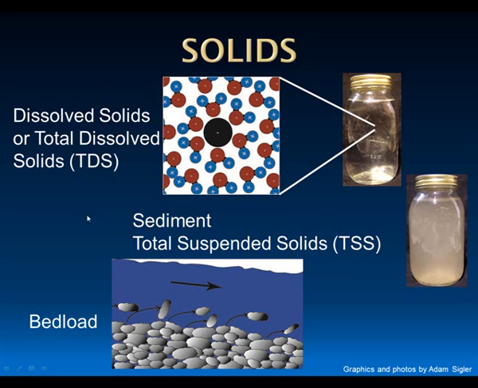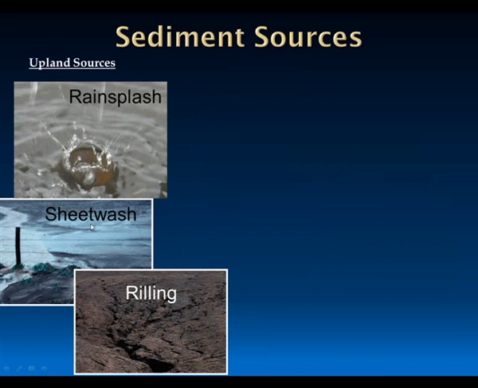And we'll get more into that in the chemical section. But things that are bigger than 2 microns are total suspended solids if they aren't bed load, which is the materials that bounce along the bottom and are in regular contact. So the things that don't bounce along the bottom regularly but stay in suspension and are bigger than 2 microns, that's total suspended solids, or TSS.